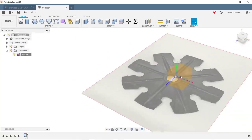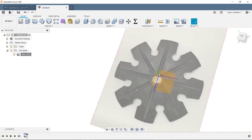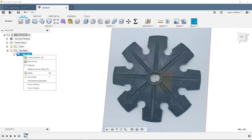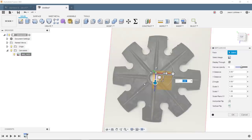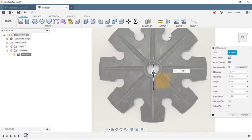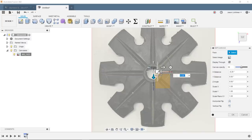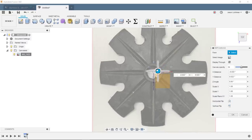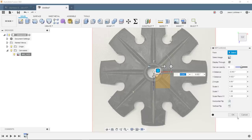Let's zoom out a little bit. You can see that the image is not exactly centered, so we can fix that as well. We're going to right-click on the image and say Edit. Then I'm going to choose to use a top view, so this will be a little bit easier. I can move this image wherever I like. If I use the arrows, it's going to move it just in the X, Y direction, and if I use the square here, I can move it in any direction I'd like. So that's about right. It doesn't have to be perfect.